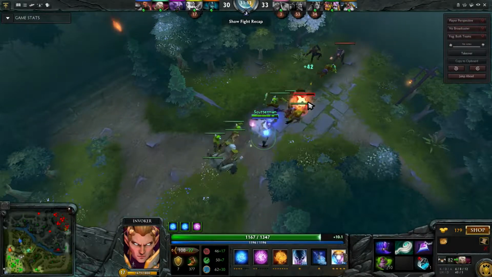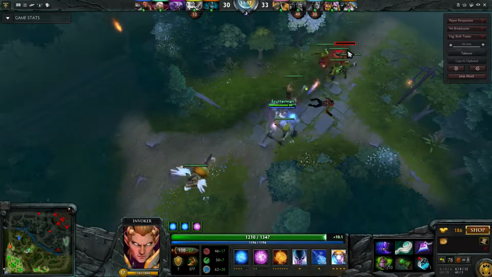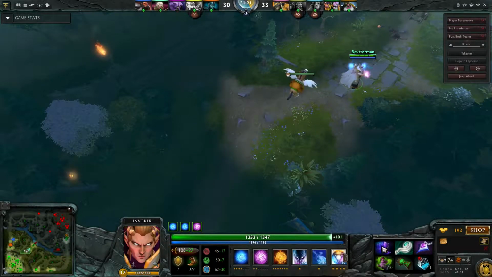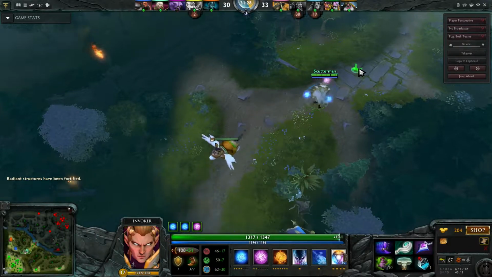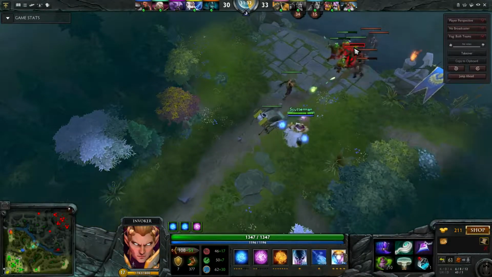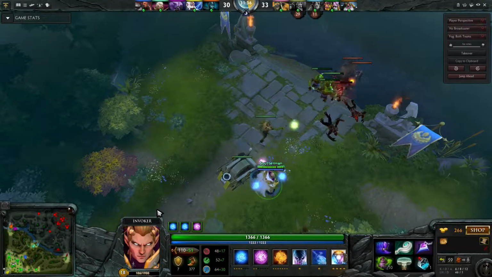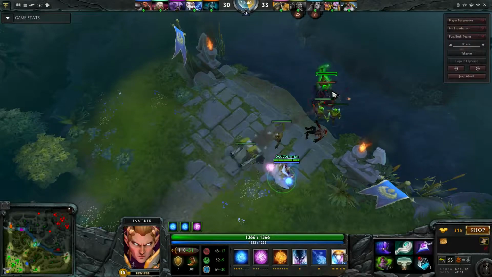I actually have the Gloves of Haste, I believe. Yeah, Gloves of Haste. And even though the Mithril Hammer was the first item on the courier, it decided to give me the Gloves of Haste, so I spent a little bit of time messing around trying to sort that out and missing last hits. But now I have my hammer and I'm hitting a bit harder.